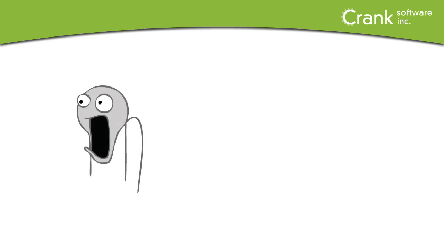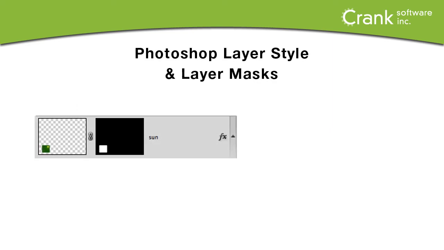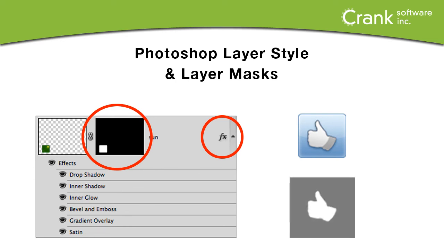Now, if your design looks all sorts of wrong when you've imported your Photoshop file into Storyboard, be sure to carefully follow advice given by Douglas Adams. Don't panic. Most likely what's happening is that you have active layer styles or image masks applied in your file, and these won't import properly. Photoshop is great with its rendering. It can assign drop shadows, bevels, gradient overlays, and mask areas of an image. These attributes can be applied to a layer to give it a fancy look, but when these effects are not being applied, you can end up with something that looks quite different.